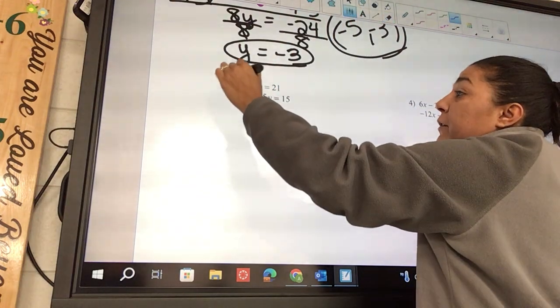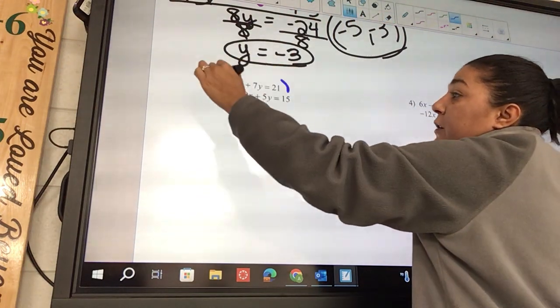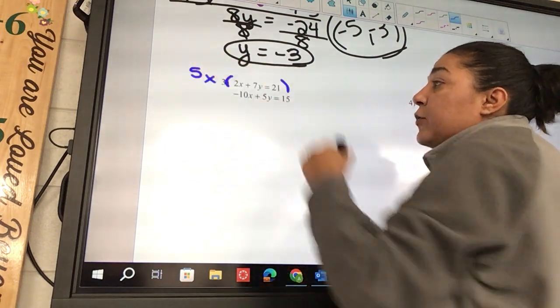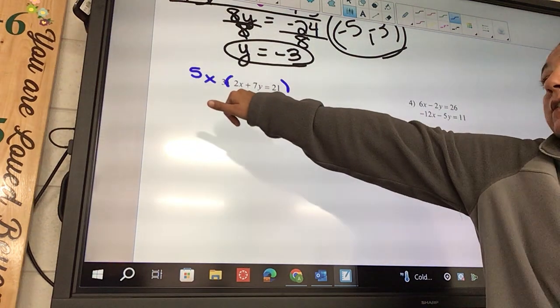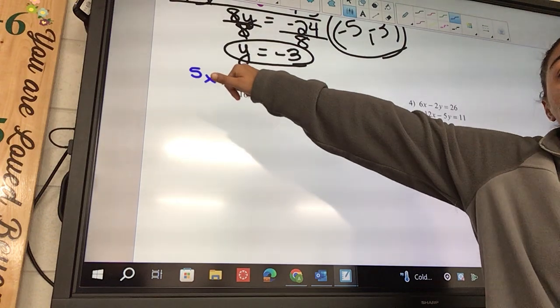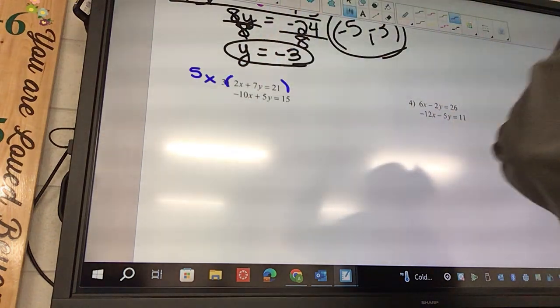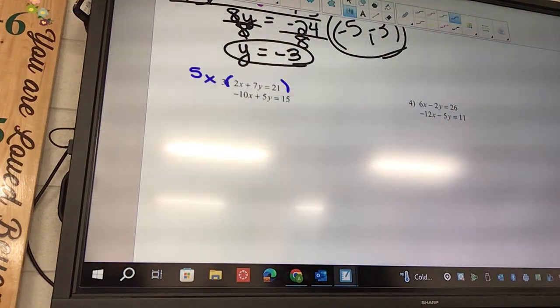Now, it is not negative 5. So we're going to say times 5. And here's where people get tripped up, whether to put the negative or not. We want our signs to be opposites. Notice how this one already has a minus, and this one is already positive, and that's what you want: one positive, one negative. If they both said negative, negative, then you have to throw a negative on the outside. So we're going to multiply our entire first equation by 5.